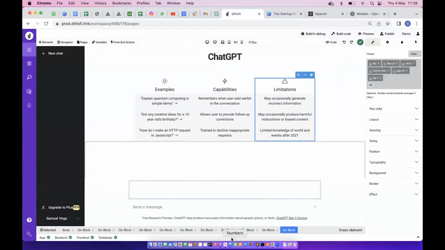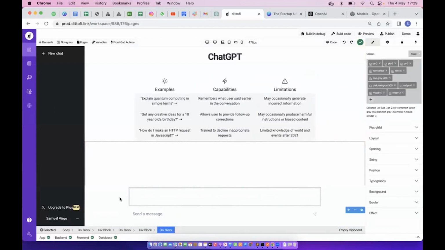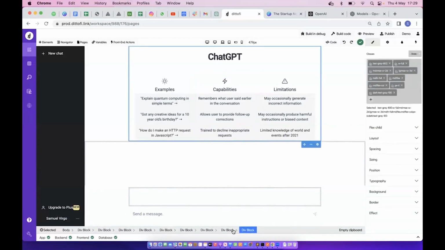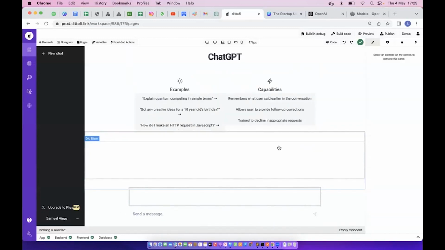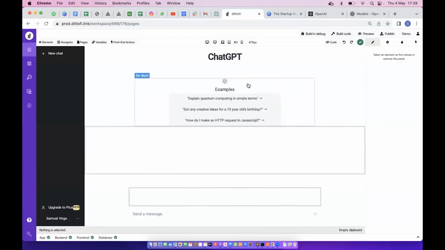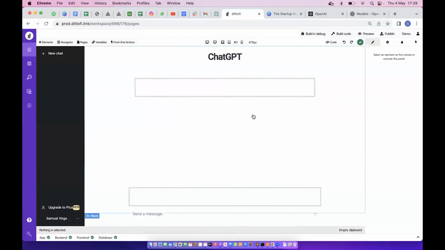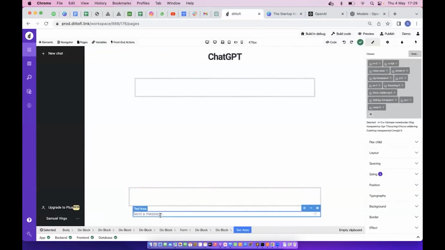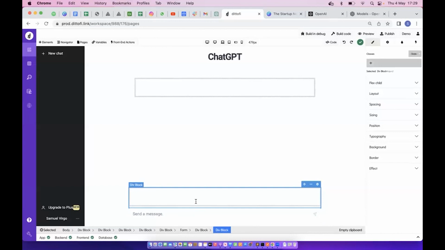I'm just going to delete some of this stuff that I don't really want. Move this out of the way. So let's just delete these boxes up here. I don't know what this empty box here is, so I'm just going to leave that. And then down here, I've got this messages section, and this box here. I don't know if I want that or not, but I'll just leave that for now. Now we've got some basic layout.